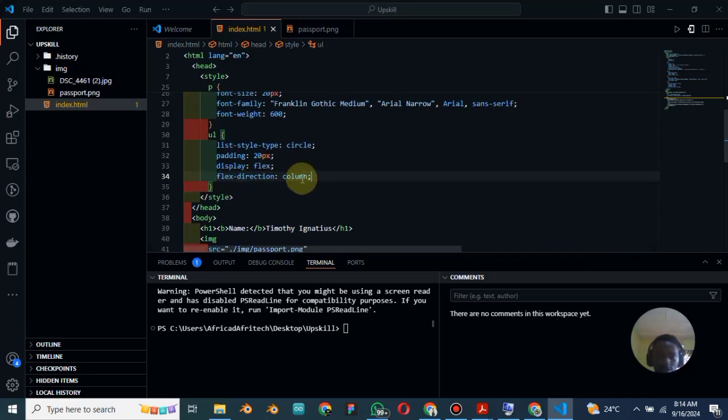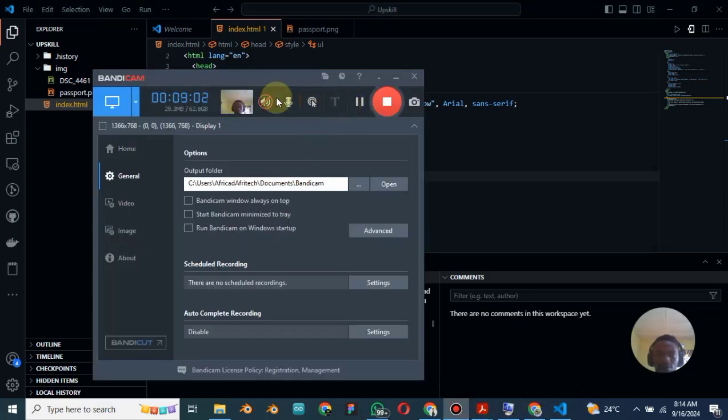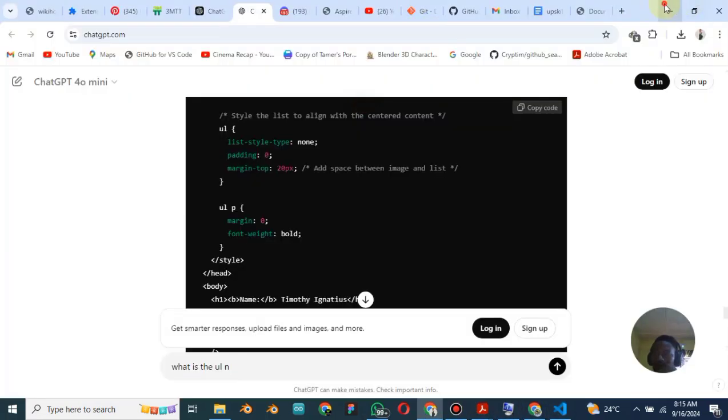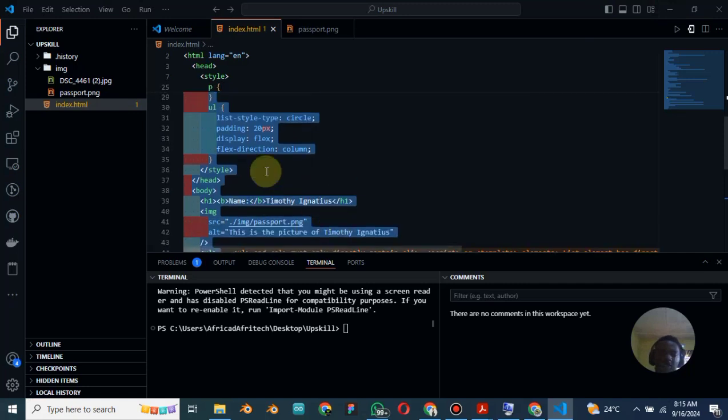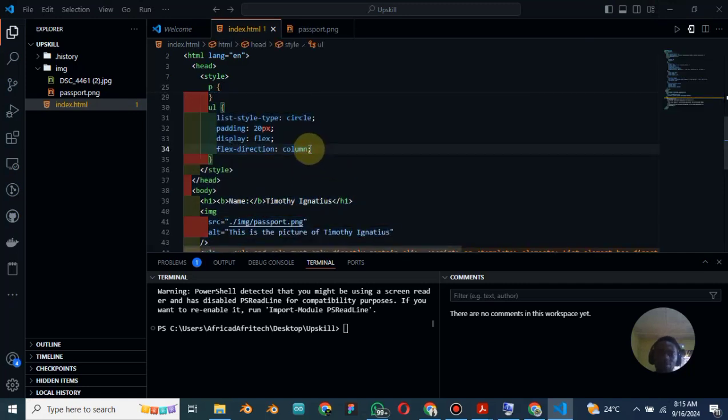Flex direction. I don't know why flex direction is not working. Sure. Let me pause this thing and get it. So flex direction, I want it to be a row, not column. Sorry, I want it to be a row.